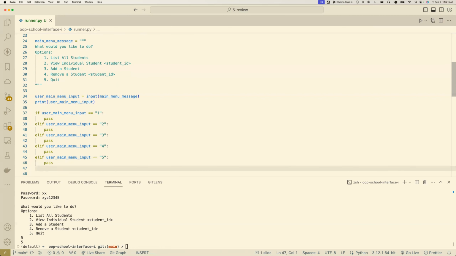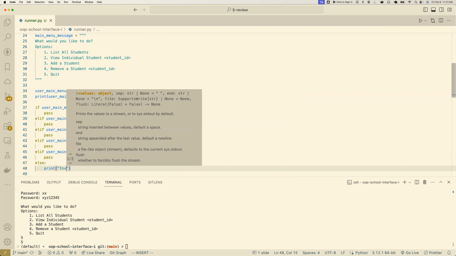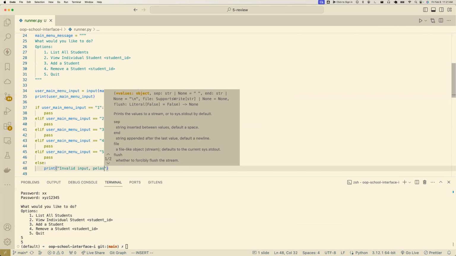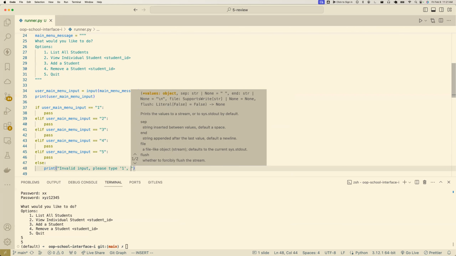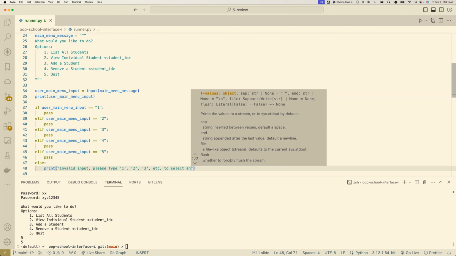And then we'll do else, right? Invalid input, please select option 1, 2, 3.